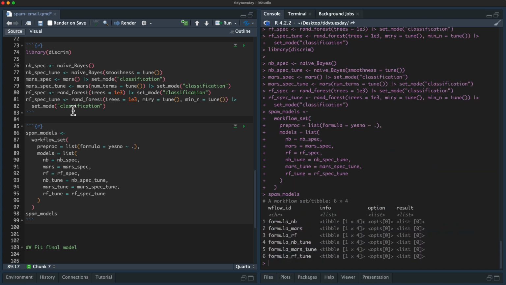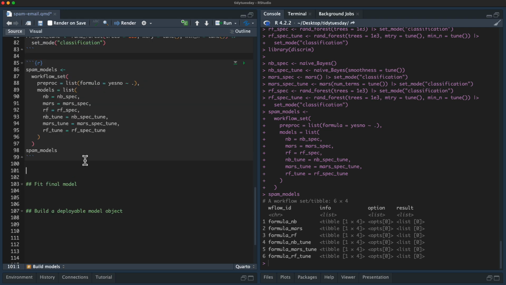Here are model specifications. Here are now our workflow sets. So notice this is a data frame that has in it 6 workflow IDs here. And we've got info on these here. So what we're doing is making combinations of preprocessors and models. In our case, we only have one preprocessor, but if you had 2 or 3, you would cross them so you get all the combinations. Or you don't have to cross them. You can make them just a one-to-one here. So now think of this as a whole set of different workflows of combinations of feature engineering and model estimation that we can now evaluate all together.